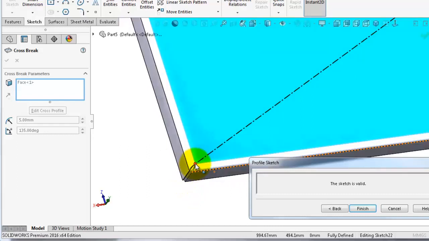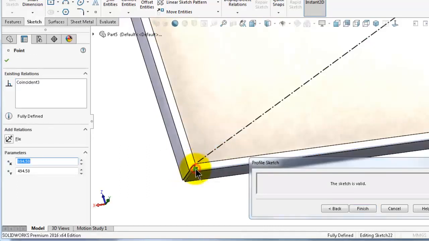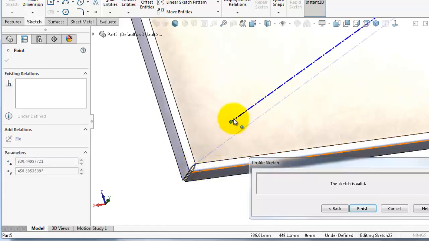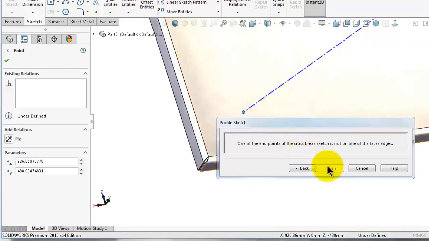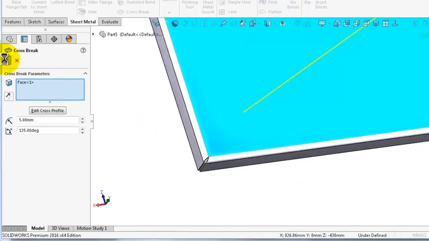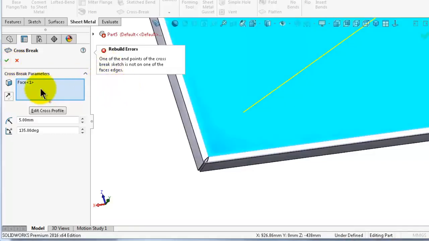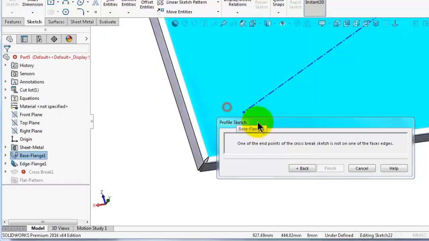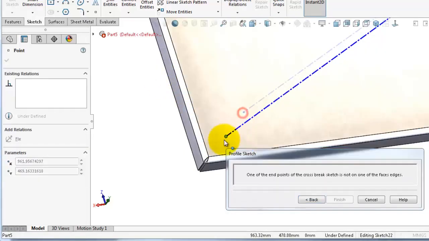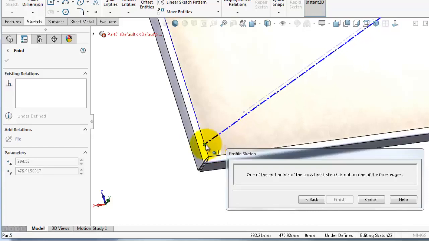So for example, if I delete this coincident relation and make the line shorter, here you will notice the finish is not activated, so it will not actually work. If you go back and then click OK, you will get an error. So edit the line again, and this time let's add it on this edge.